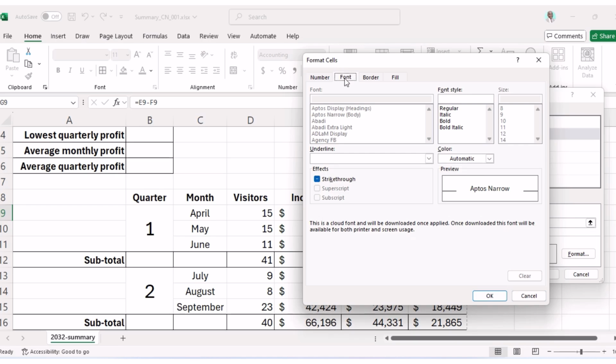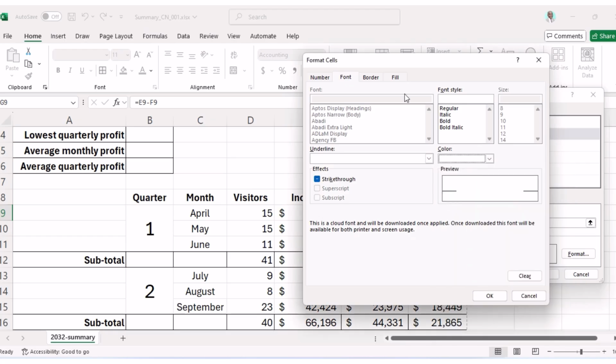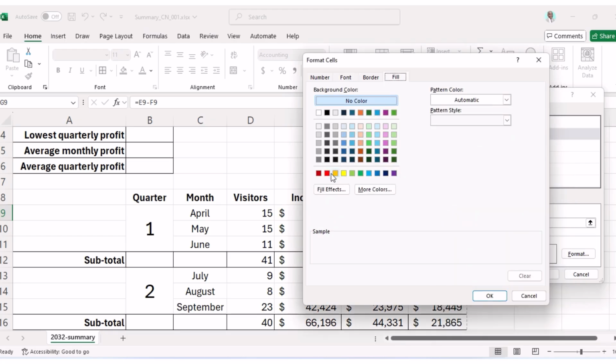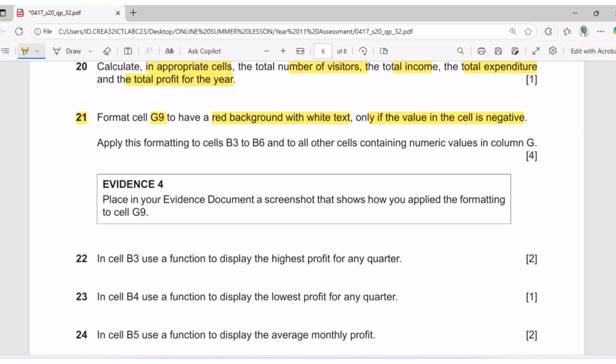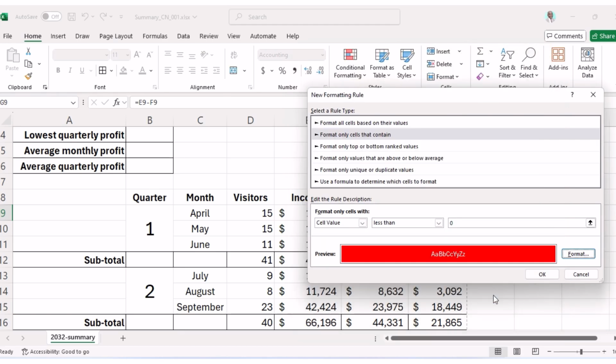So I'll come to font, color, pick white text. For fill, I pick red for the red background. Okay, format it red only if the cell is negative. So if it is negative, and then I'll do like this.